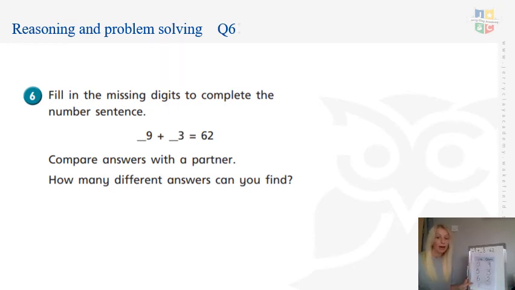What other numbers could you have? I could not start on 0 and I could start on 1, so I could have 1. But then to make 5, I would have 4. 1 add 4 equals 5. Add my extra exchanged 1 for my 10. Add an extra 10 makes 6. Do you know any other ways we could do it? Brilliant. We could have 2 and 3, 3 and 2, 4 and 1, or 5 and 0. Brilliant. You can pause this video now and see if you can complete the rest of question 6.